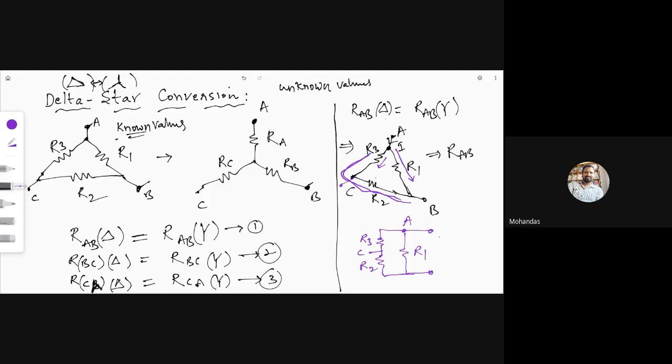After redrawing the circuit, it will look like here. You may bend this circuit in any fashion without disturbing the vertical connections. Now can you tell me, R3 and R2 are connected in series. Very good. So R2 and R3 are connected in series, and in total it will become R2 plus R3. What is the connection between R2 plus R3 and R1? Parallel. Very good. Then RAB equals R2 plus R3 in parallel with R1. So now can you tell me this equivalent resistance?